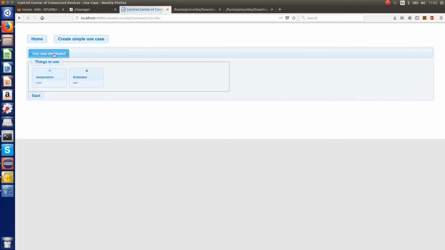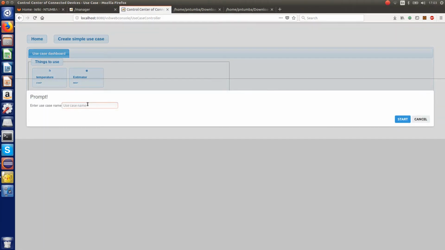And now we are able to create a use case. We're just going to create a simple IoT application that will interconnect the temperature sensor to the estimator. So you're going to provide some information from the temperature sensor to the estimator. Here's just a simple name, demo use case.